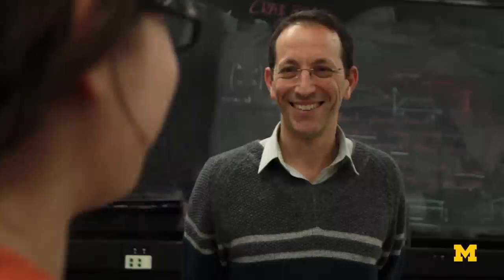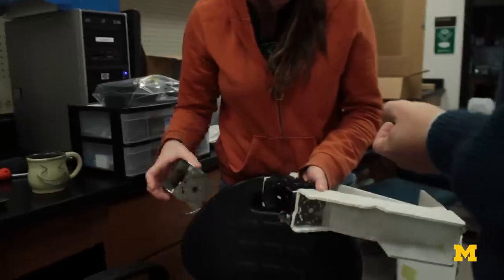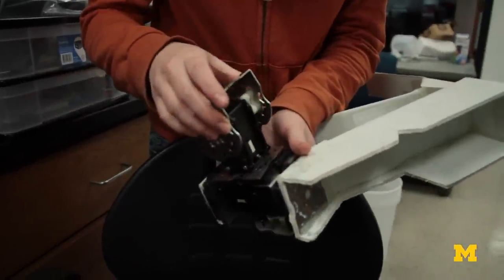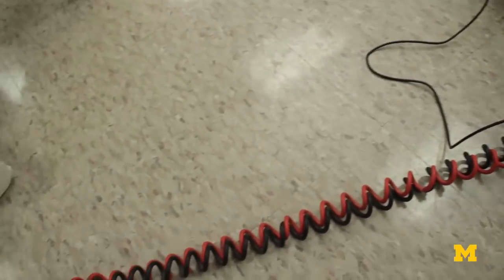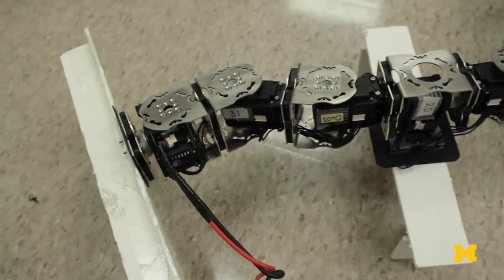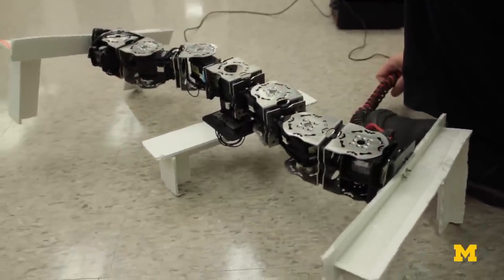I like having people in all sorts of levels in their academic development in the lab. I aim very much for people who are independent and able to manage their time and manage others, and give them the chance to do their own thing. I hope students get an appreciation for how many different disciplines need to intermesh smoothly in building a robot — how important it is to get not just the control theory right, not just the electronics right, but the mechanical design right, and to really understand the goal and the task.